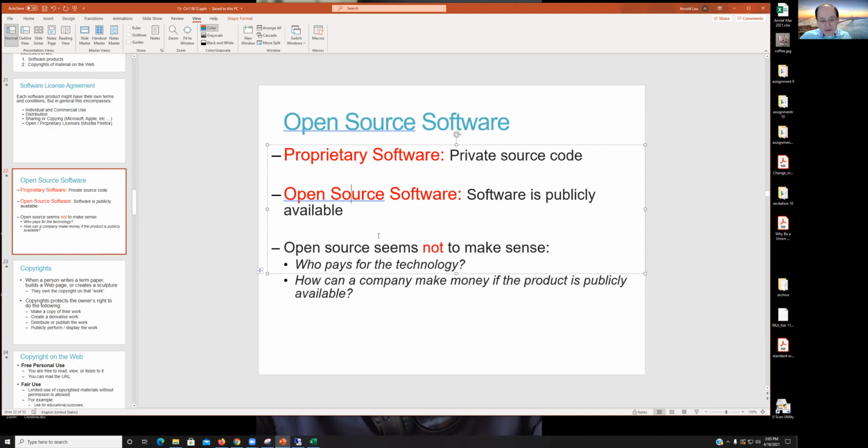And just to extend on this a little bit, open source software doesn't mean that people can't make money from it, right? I'll give an example. I don't know how many people can really understand this, but Linux, one of the open source things that I mentioned earlier in one of the other lectures. All kinds of people might use Linux, but there are also different versions of Linux. There's the base or open source version.